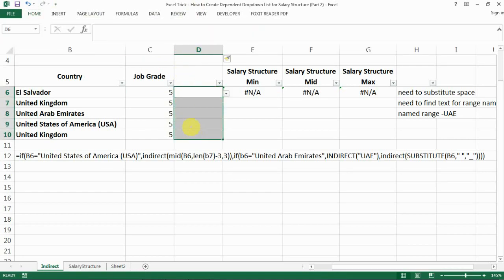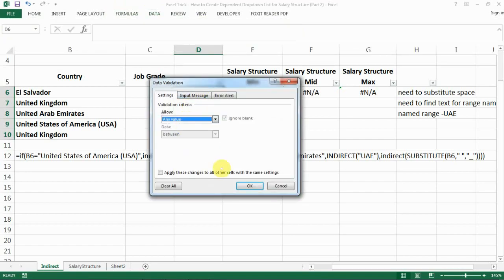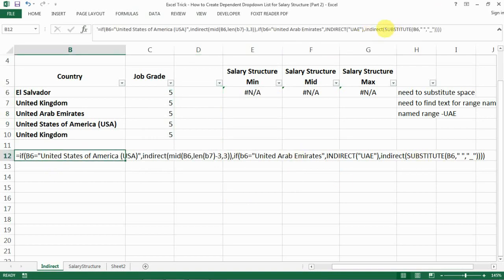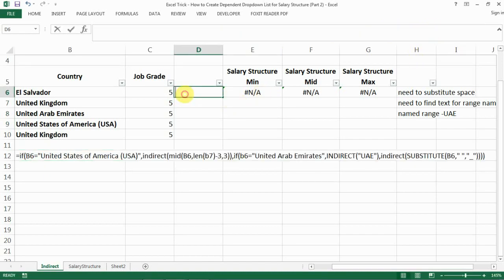First, I need to remove the data validation here for those ones. So this part of the formula here, if we just copy it here and go enter, you see it's actually changing the reference from this to this. And this is exactly the name of the named range that we named.